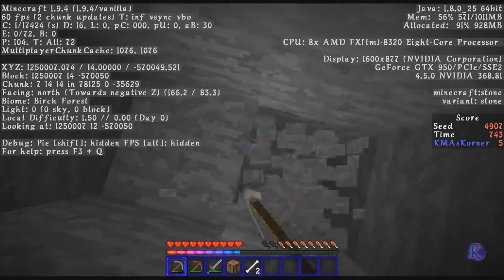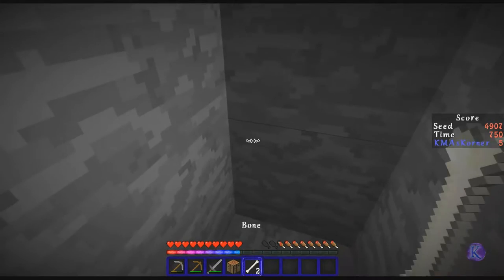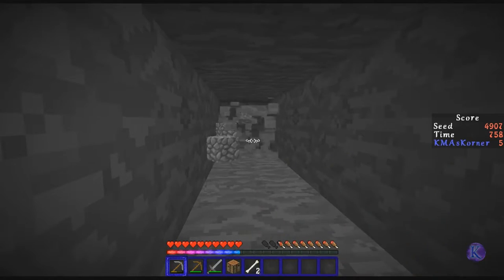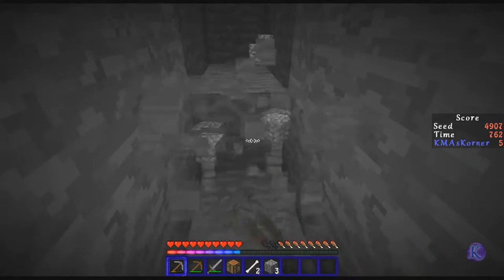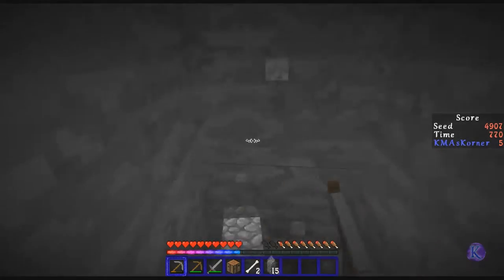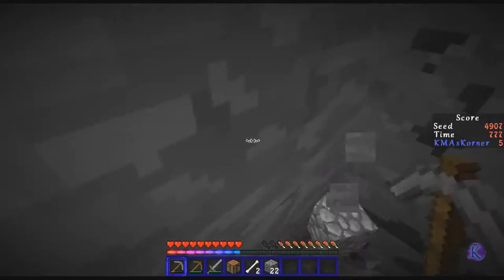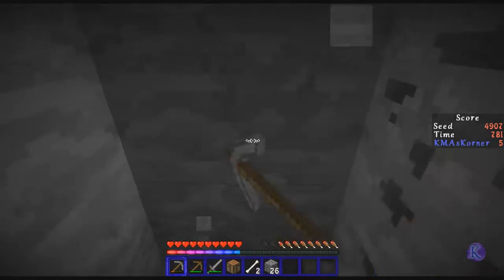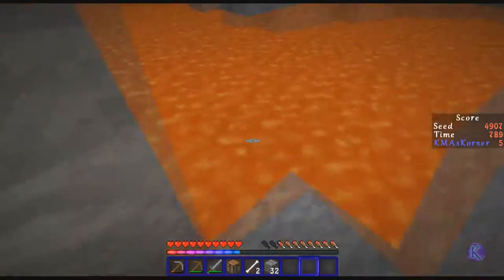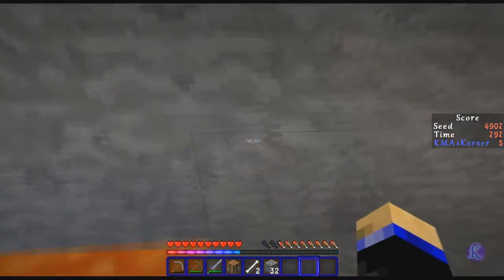Sounds like I'm digging down to a lava pit. Okay, which way is the lava? Sounds like it's basically everywhere. So let's just go a direction. Oh, branch mining for the win. Would be nice just to run into a vein of lapis. I don't have any buckets to get rid of lava, but it sounds like I'm gonna have plenty of extra blocks. Sounds like it's getting louder. There we are. Do we see any lapis anywhere? No, we don't.